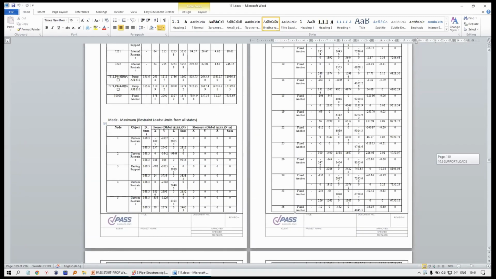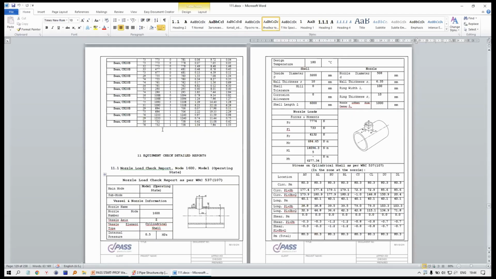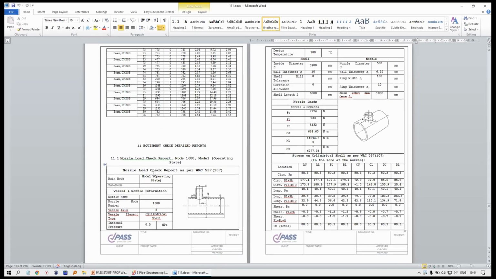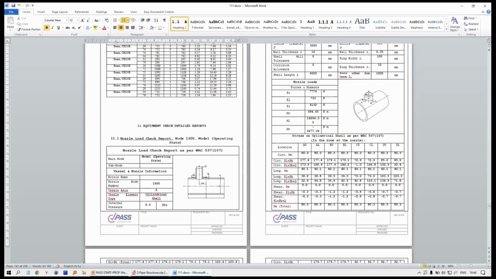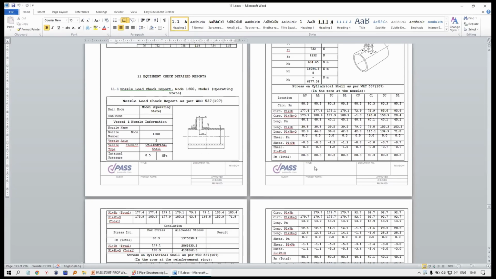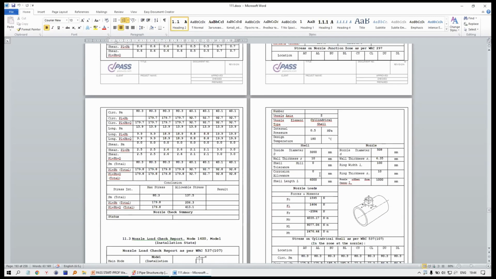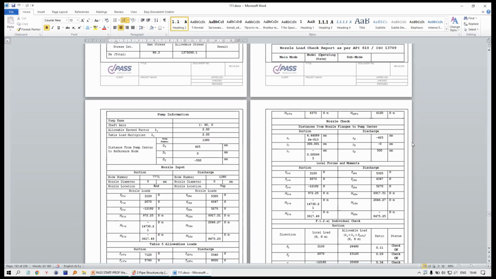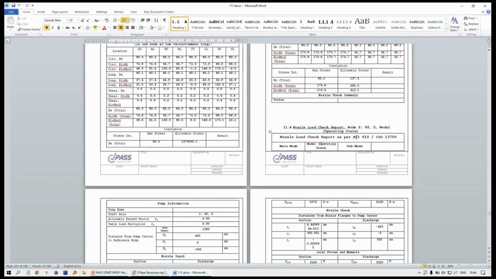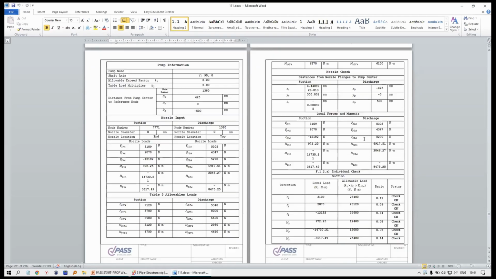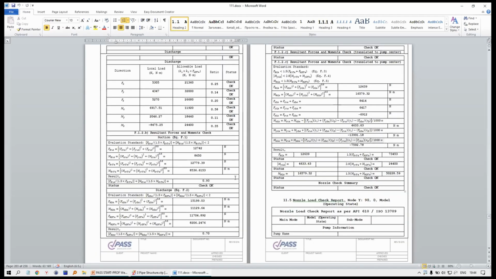Also, you may find support loads, displacements, internal element forces, and equipment loads. Here you can see the detailed WRC nozzle check report. You can see the calculation of the stresses in the nozzle using WRC 537 and WRC 297 both codes. The next one is the analysis report of the pumps using the API 610 code, including the Appendix F of the API 610 code.